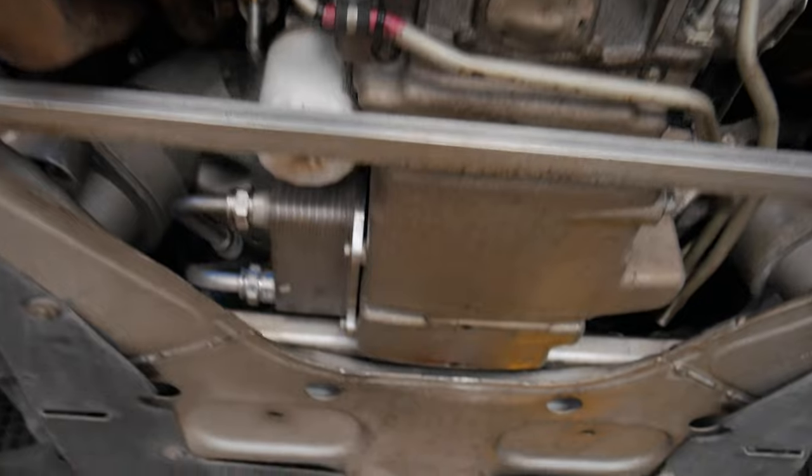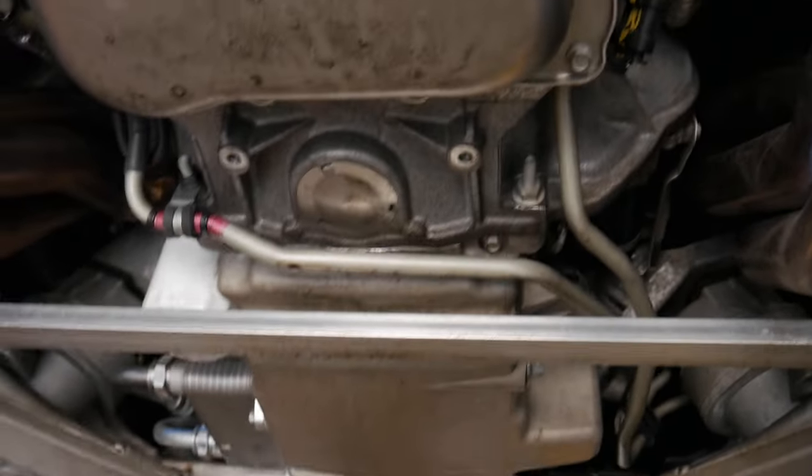Alright y'all, as you can see we are underneath Vader right now. I did clean underneath here when I did the last oil change, and as y'all can see it's pulling back up. Like I said, some people in the comments were telling me to try tightening the bolts around the oil pan and see if that fixes the issue. So that's what I'm about to do — I'm about to try to tighten all these bolts, see if any of them are actually loose. Let me grab a socket set because I don't know what size they are.